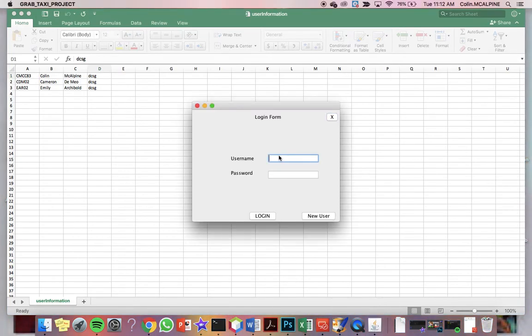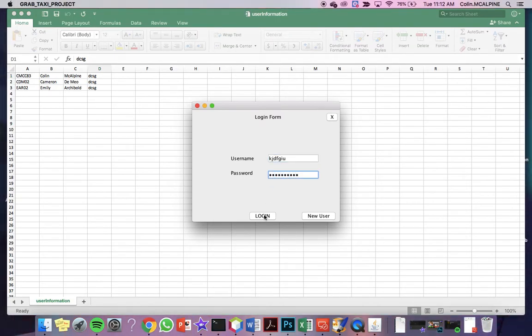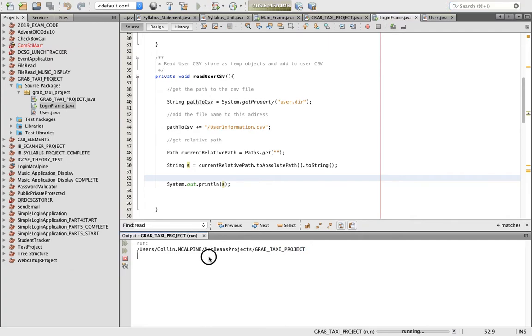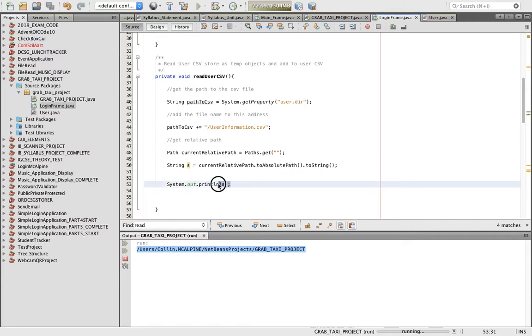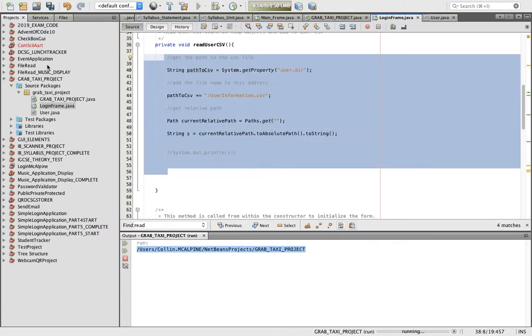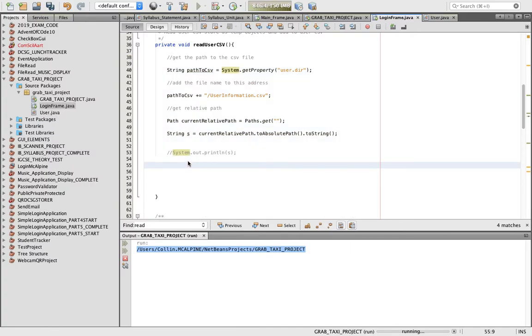So it pops up. This isn't important what I type here at the moment, but now when we look back, you'll see that it's found, or printing rather, the address of where the current path to the project is. So that will allow us to open a connection to the file. This information I've typed so many times, and the majority of the projects I have open here are using that if they're reading or writing files.